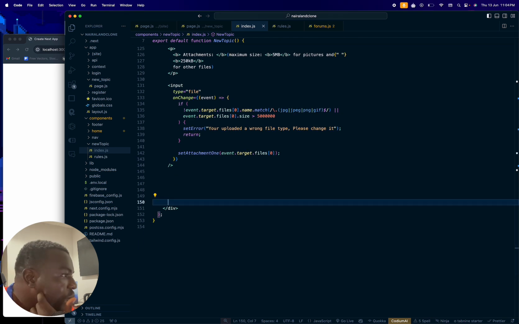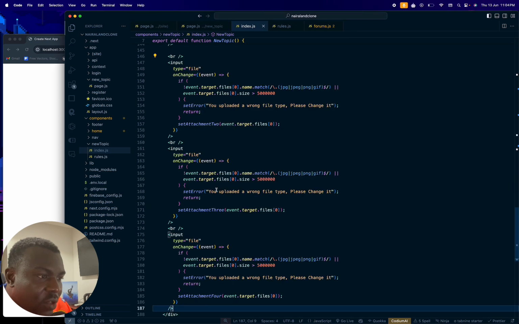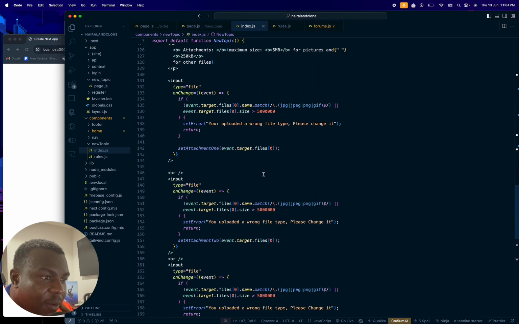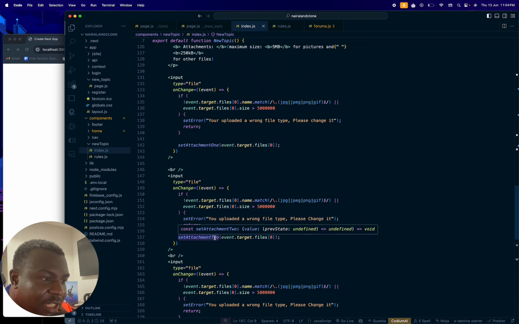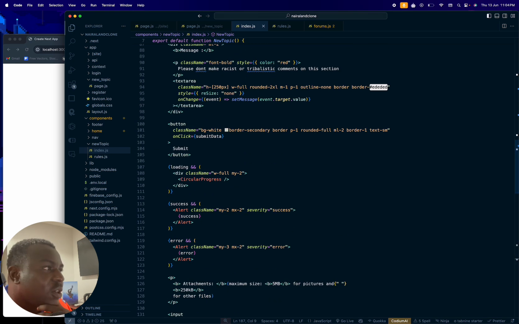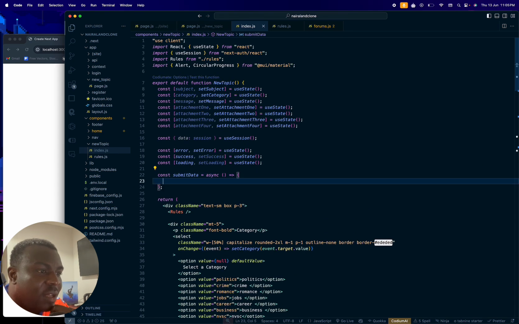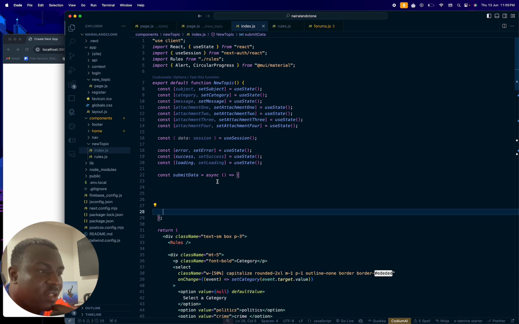And we're going to repeat this for file 2, 3, and 4. So we're just going to repeat the same thing, but instead of attachment 1, we're going to do attachment 2, then attachment 3, and attachment 4. Okay, so that is done.